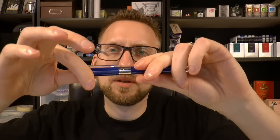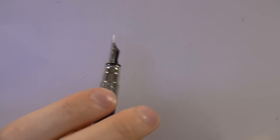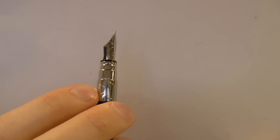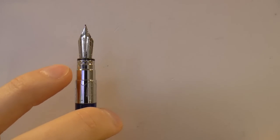The cap pulls off. That made it seem like it was very easy to pull off. I don't think it was on there completely tightly, but it's a pretty tight closure. It won't accidentally fall off. Nice, reasonably sized nib with its own interesting engraving and the Waterman logo, and then a simple flat feed, which I find enjoyable, and then, I mean, just visually. And then there is this section, which has, I guess, three tiers. As I said, this is the engraving that you can see when the cap is on there, and that's pretty much all there is to it.